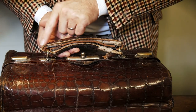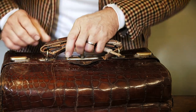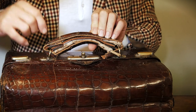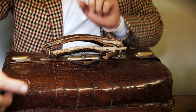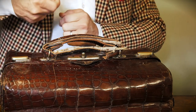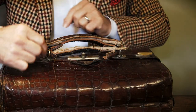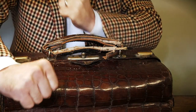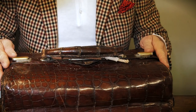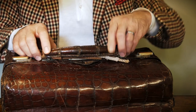So when we've got the strong band stitched in place, I'll then go through with a new thread and do exactly the same process. And I'll be fishing through all of the holes with a big long piece, about a meter long, and working one stitch one way, one stitch back down, and each one will be pulled. So it's almost like a figure of eight. Each stitch needs to be pulled. It will take me quite a few hours. I'm not going to do it all on camera. It's such a tedious process, but it's exactly the same as what I've just demonstrated to you there.